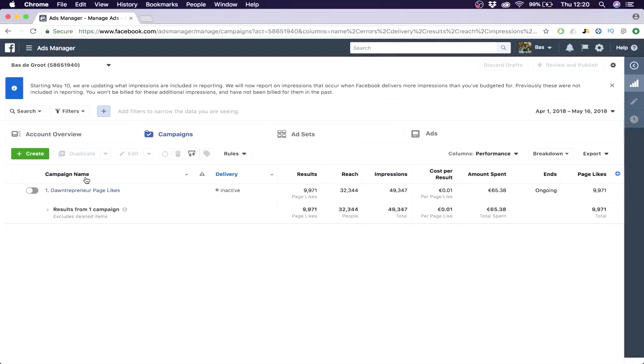And what you want to do is, as I told you before, after 5 or 6 hours, you check back in here and you make sure this is around 1 cent. If this goes higher, you need to make some adjustments in your campaign. So just let it run and get the page likes. I really hope this works for you. It really worked for me, and I want to show you guys this.